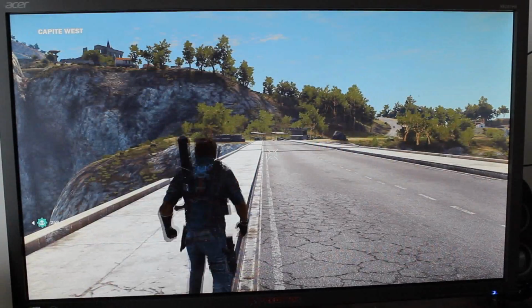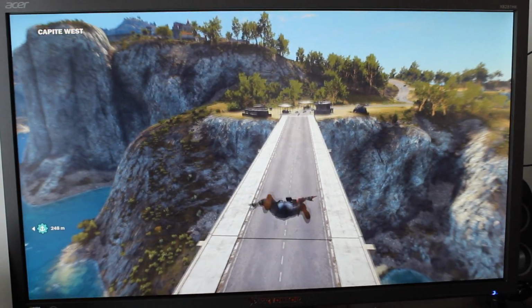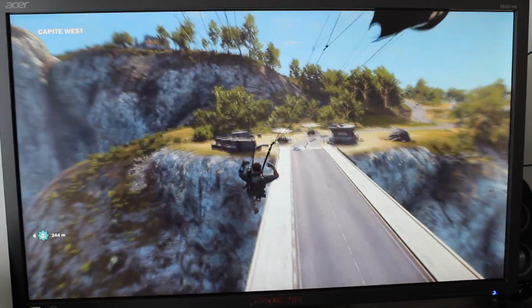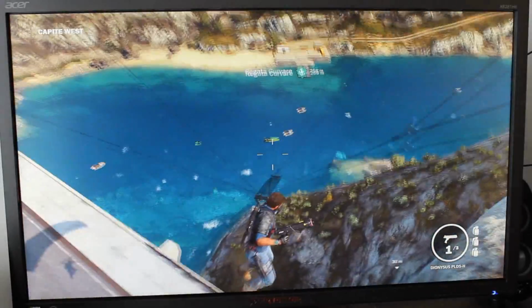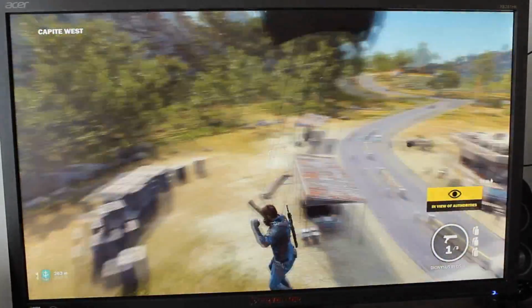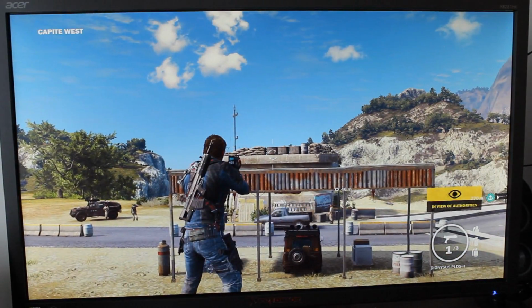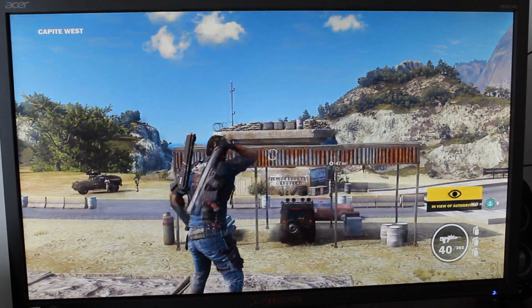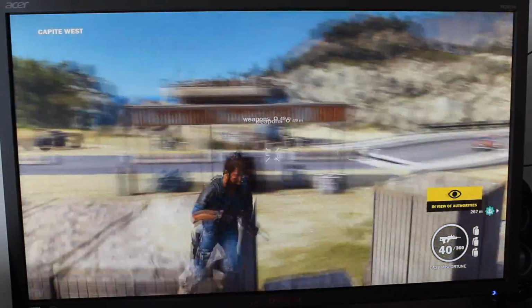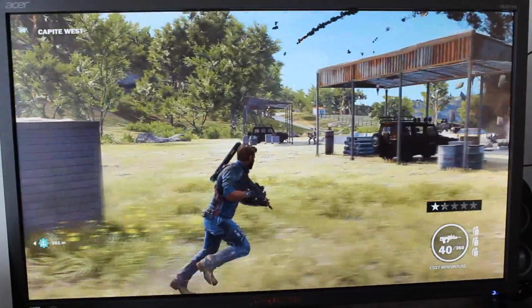Which brings us now to the conclusion, and what do I make of the Acer Predator XB281HK? So I think the panel is fantastic. For a TN, it's definitely one of the best ones I have ever seen. Response rate wise, obviously you don't need to worry about that, so that was really good. Picture quality wise, it was absolutely fantastic, and it was just an absolute joy to use. Now design wise, I thought it was really awesome as well. The stand looks quite funky. I kind of like the design they've been going for.